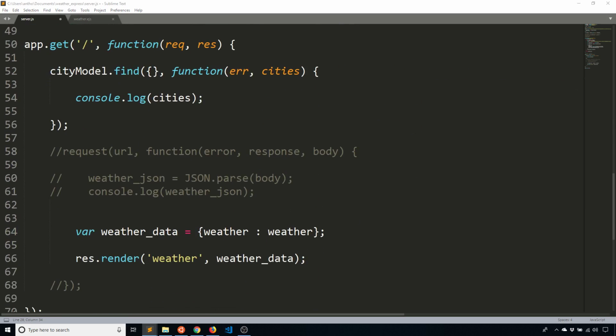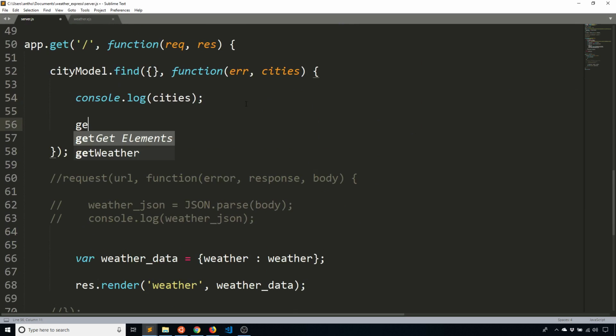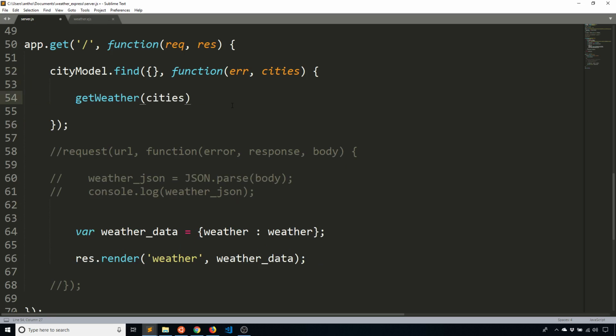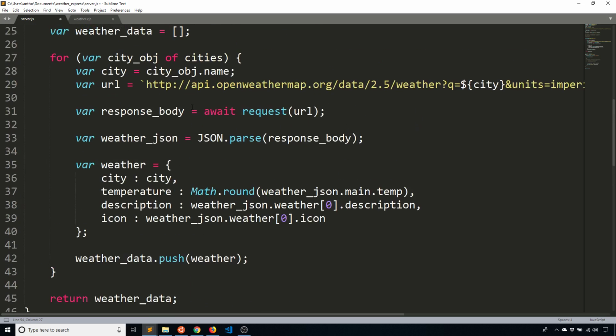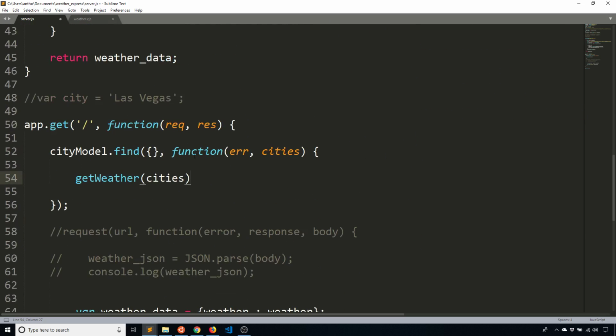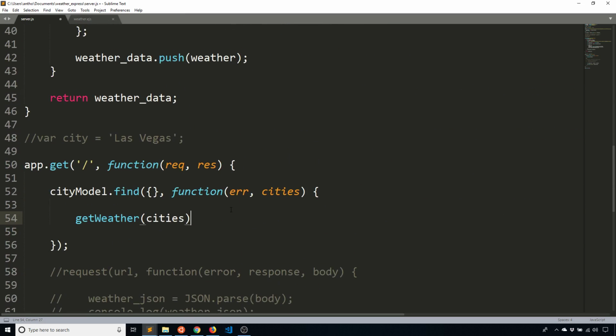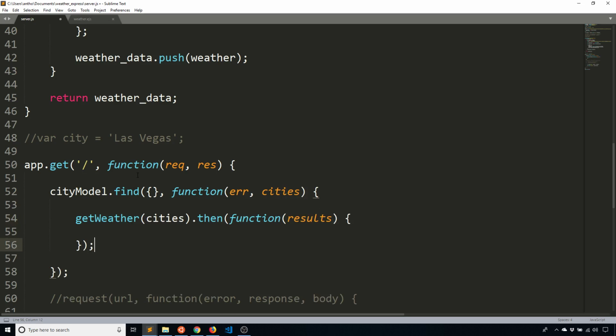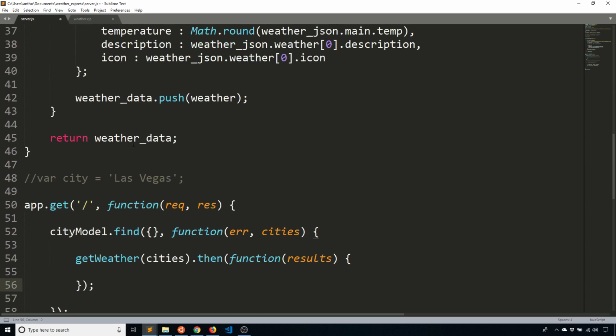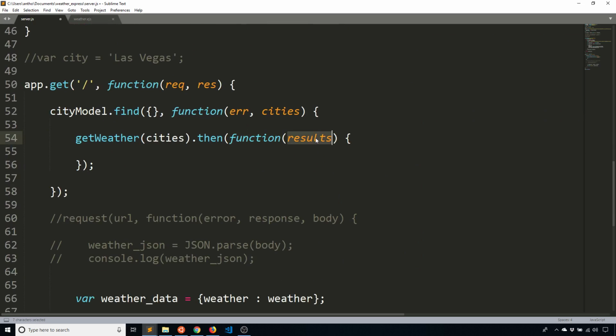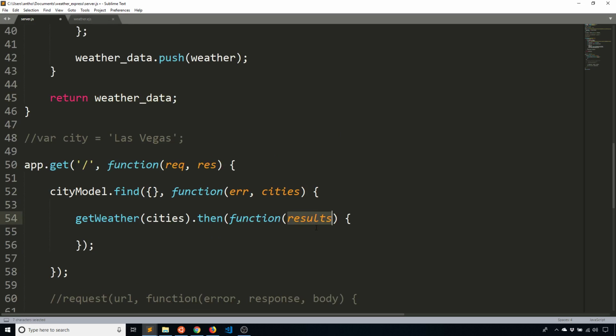So what I'm going to do is take those cities, and I'm going to call get weather using the cities. So I'll get rid of this console.log. Calling get weather cities will perform these requests, and at the end is going to return the list of weather data. But I can't just use this as a regular function because it's an async function. You can think of async functions as always returning promises. So I need to use the typical promise then, and I'll call this results. Basically whenever get weather cities is done, however long it takes, once it's done, it's going to call this callback function, and it's going to put the weather data in this results argument here.